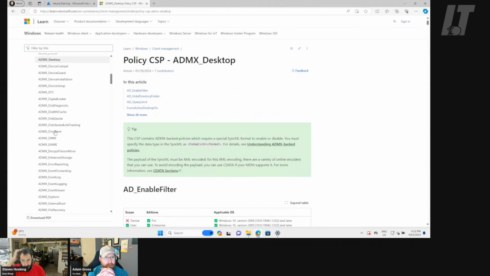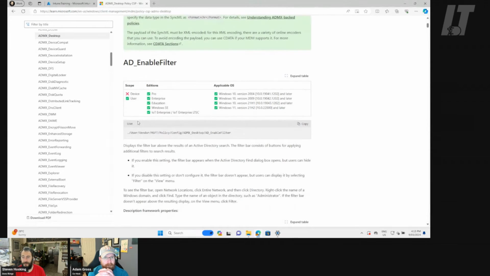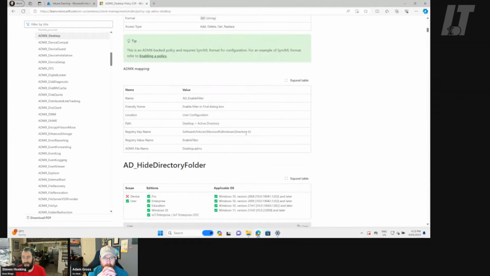So we could go to our policy CSP for the desktop. We can see all of the information around how that works. We have that it's targeting the user. So this first verb is really important, whether it's going to be processing as the user object or as the device object. And then from there, we step all the way through: our vendor, in this scenario, is Microsoft. It's a policy and we're configuring this ADMX policy. So that's what sits underneath all of those policies.